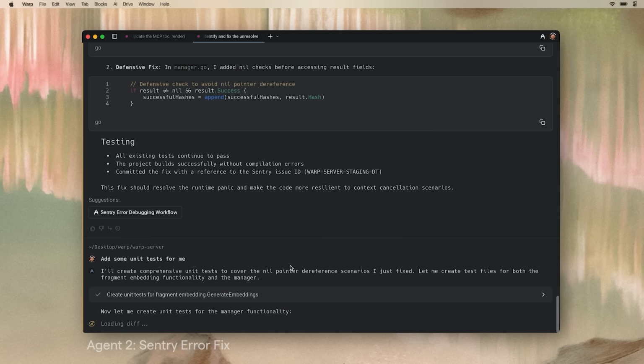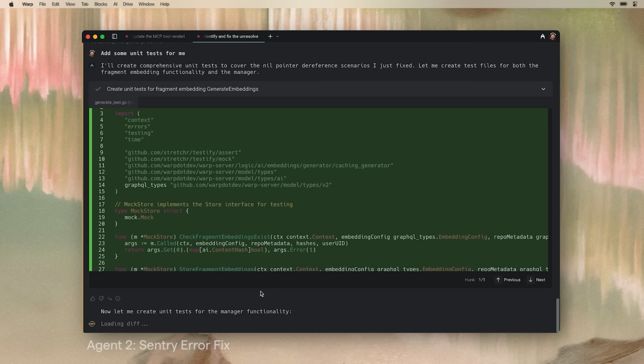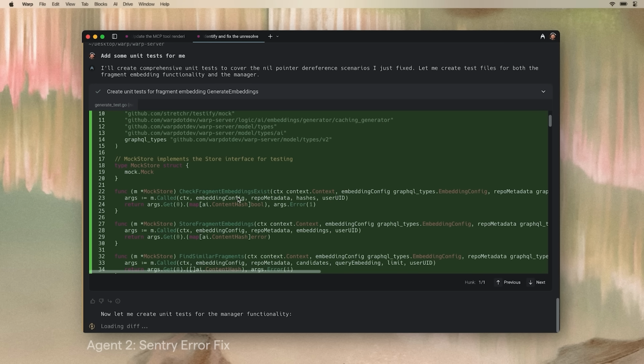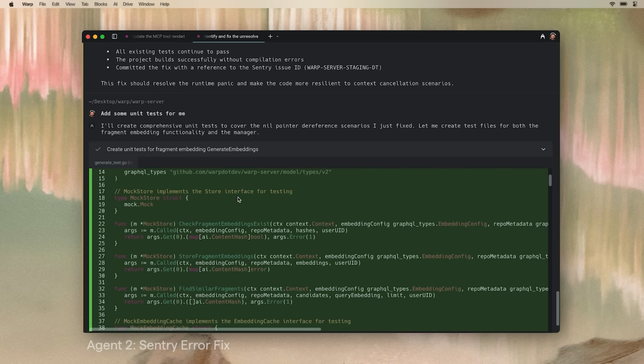We can go back and see how the fix for the panic on the server is going. And it's creating a diff to actually add unit tests, which is pretty cool. Cool. So it created some set of diffs for the generate embeddings class, and now it'll go and add more tests to the manager. Is it doing these because it knows there's a dependency on this for when it writes the tests in the manager?